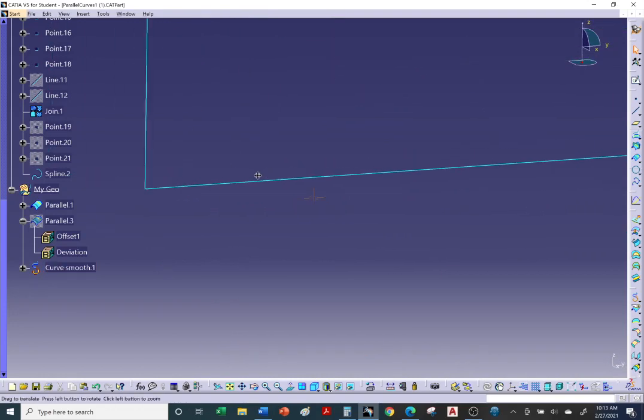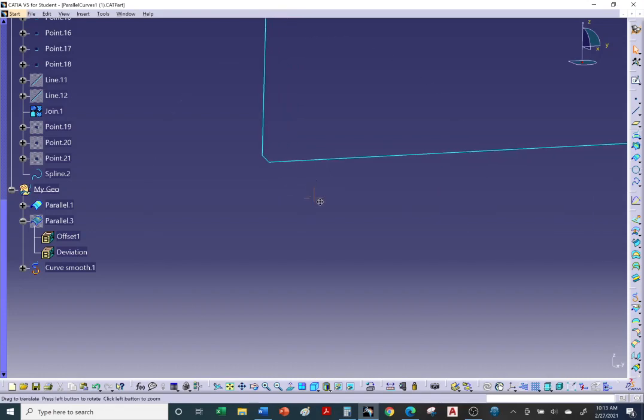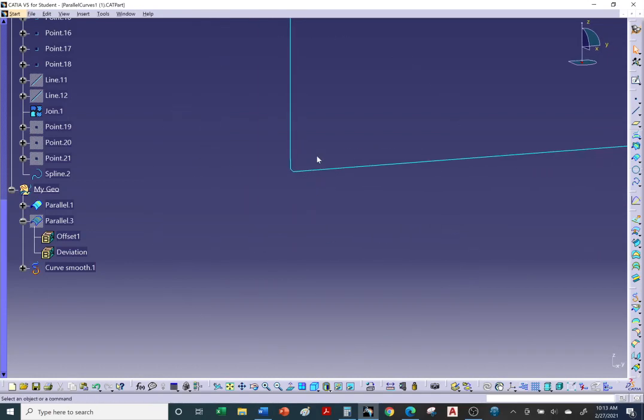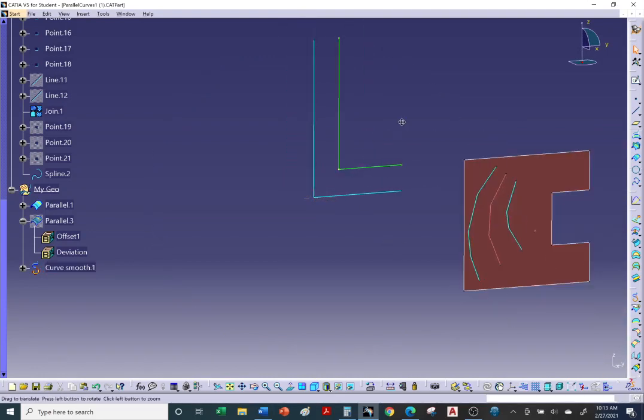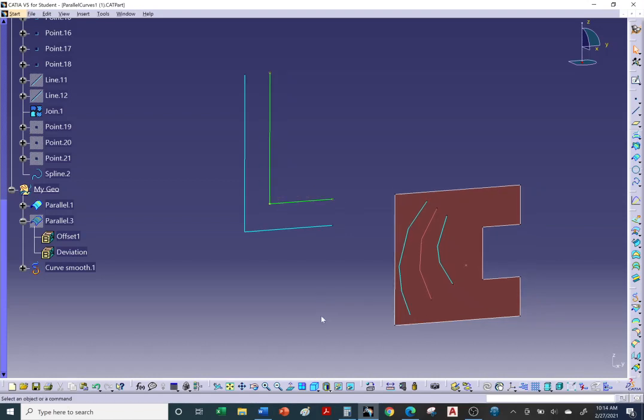Okay, so what it's doing, it's trying to smooth it out. I can zoom in more. As you can see, there's no longer a sharp corner. Even though this looks like a straight line, it actually is round, again because of my graphics card or my performance. This is rounded off, and it's cleaning up that sharp corner. Okay, so that is smoothing, and we'll talk more about that when we discuss curvature continuity. I'm going to dedicate a whole lecture just to curvature continuity.